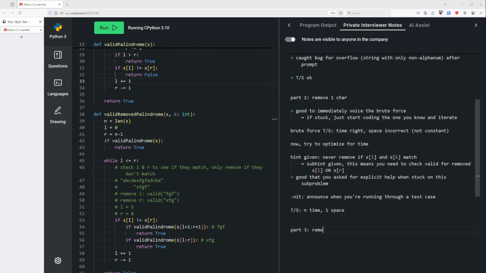Okay, so instead of what we did earlier, which was one character, we can remove up to k characters. Yep.